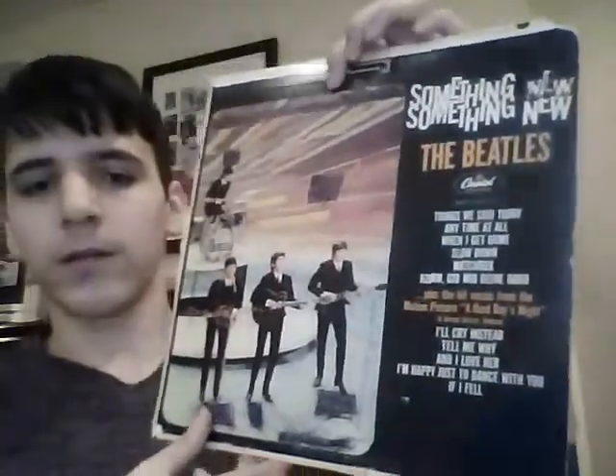My last copy — the condition on the cover is terrible; some of it was like that when I got it, and I have to admit some was from me by accident. There's no inner sleeve. I'm very happy though because the record plays in good shape with nothing wrong with it, and it's my only first pressing stereo. I paid probably just a few bucks for this one — I got it a while back. I definitely need to find a first pressing stereo in better condition.